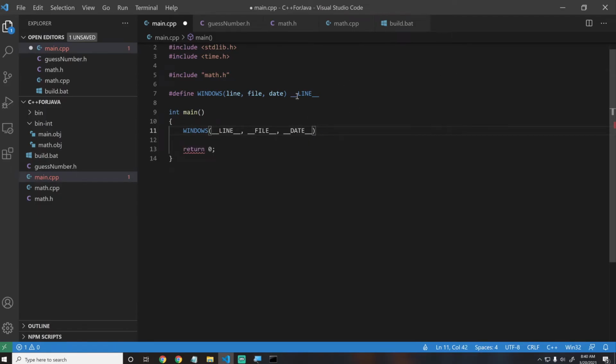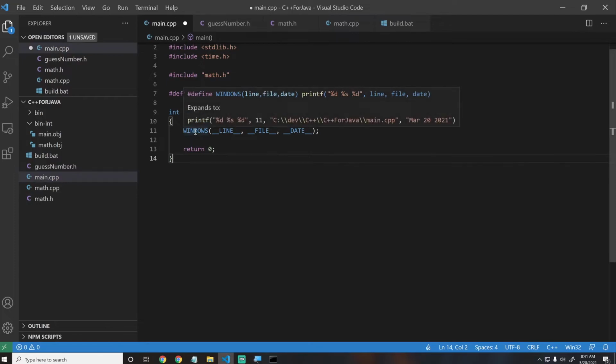And then if we go up here and we just say printf line, well, actually we'll do a %d, %s, and then we'll do a %, not sure how to do a date. So I'll just leave that as a D for now. And then we can take a look at that later if you want to. We can just say line, file, date, right? Okay. Now, if we look at what this expands to, put a semicolon there too. This expands to 11. Would you look at that?